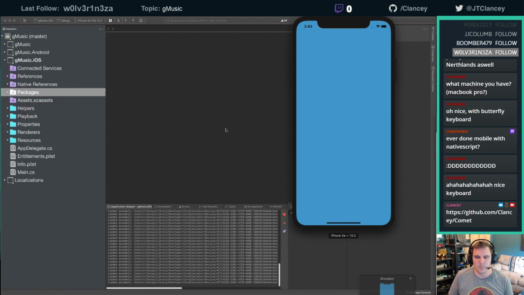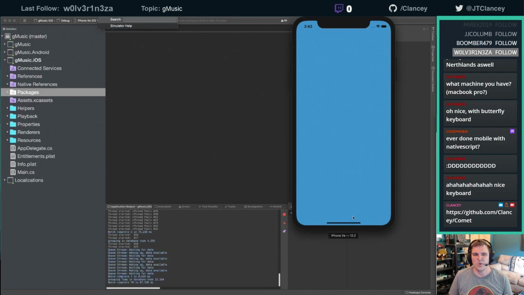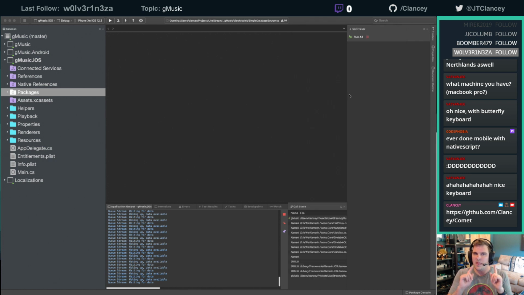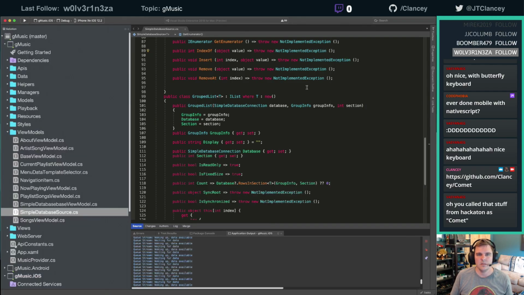Okay, so let's open up our other simulator so we can always compare back to the old one. What were we looking at? We were just checking, oh, right, the crash when we click on one of these. That crash, right there. All right.